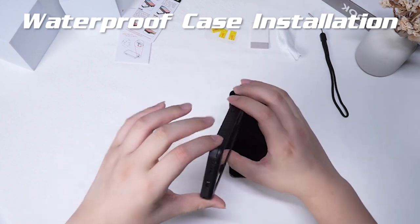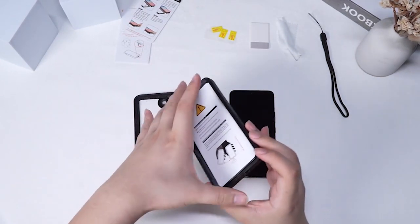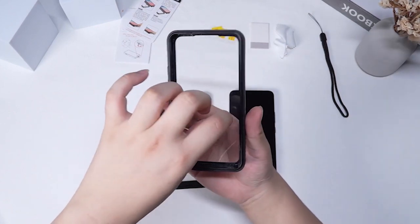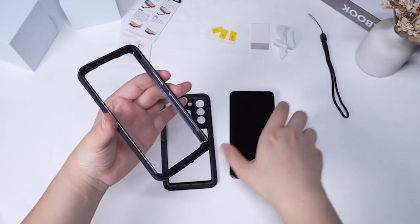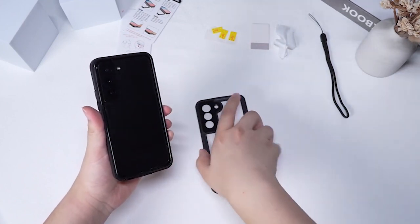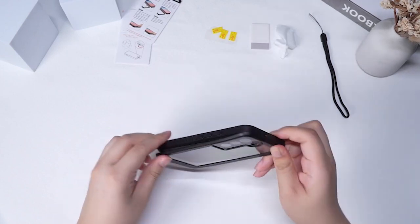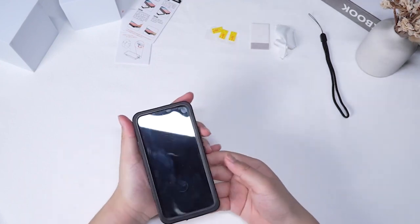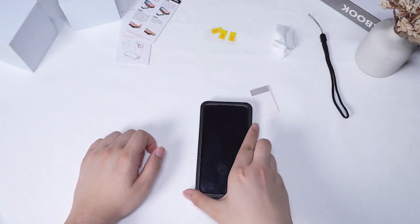Number 3: Temdan Case. For daily use with plugged-in calls, this case has an IPX4 rating, while it has an IP68 rating for deep-sea activities. You can enjoy your music effortlessly, even in wet conditions, with no effect on volume. The IP68 waterproof design allows the case to be submerged up to 6.6 feet for 30 minutes, ideal for outdoor activities like swimming and surfing. It exceeds military-grade drop test standards, withstanding over 8,000-plus drop tests from up to 15 feet. Its double-layer shock-absorbing design and four anti-collision corners disperse almost 100% of impact force. A standout feature is its sound design, which ensures superior calling volume and clear audio experience whether making calls or listening to music.